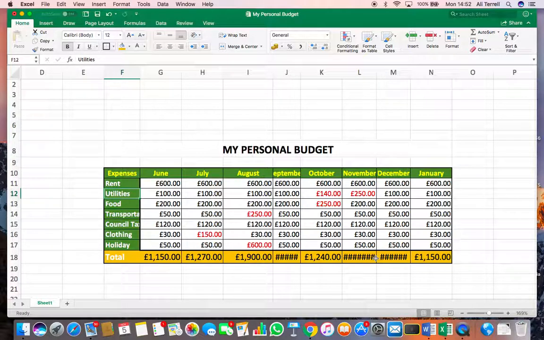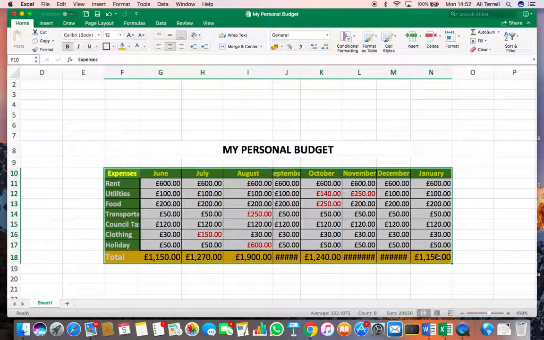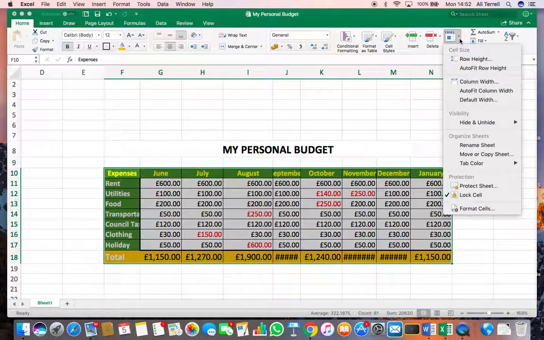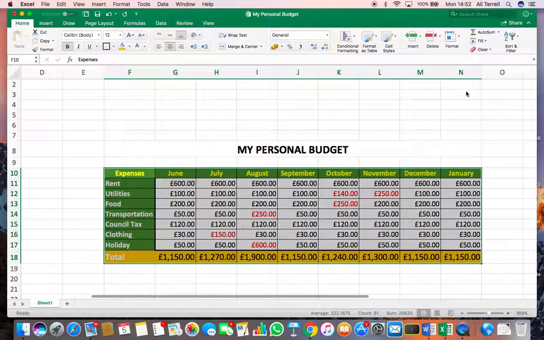But now I'm going to select all of my cells. I'm going to come up here to the Format menu. We're still on the Home tab. I'm going to come back here to the Format menu over here. And under Format, I'm going to click that arrow. And I have a number of options. So I can manually set the height and width of any row or column. Or I can say Autofit column width, and it will change the width of all these columns all at once. So let me click that. And now it's moved all the columns out so that the widest text is accommodated in each column.